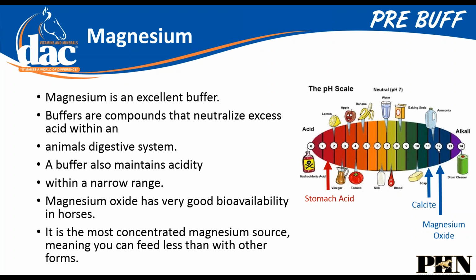But it's not just that these two products are alkaline, it's that they have the ability when combined together to bring that acid right back down here to a 4 and hold it. We're not going all the way to a 1. We're not going to a 7. We're not going to a 10. We're coming back down here between a 4 and a 5, and we're going to hold it. That's what a good buffer does. It neutralizes to the point you want that we have determined it to go to, and it holds it.